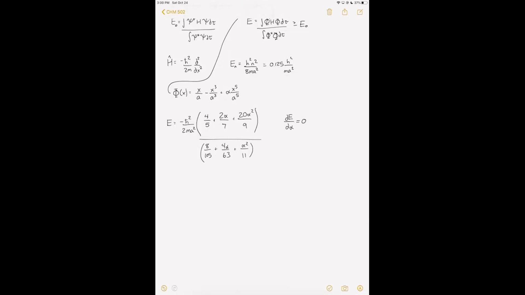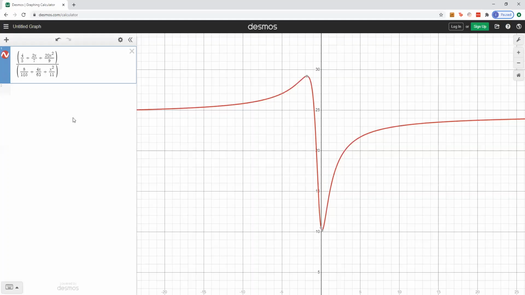We could actually do that, but that's going to be a pain. A much easier way is to plot this using something like Desmos. So I have that here. All right, so let's share that on the Zoom. Here we can see a plot of this function, and we can go into the function and find our minima. Where our derivative is equal to 0 is at this minimum here and this maximum here.